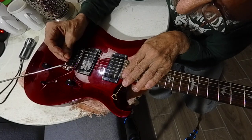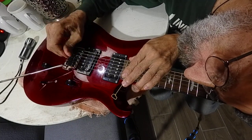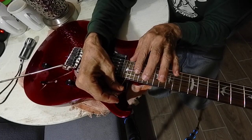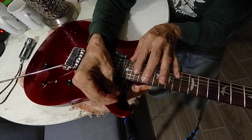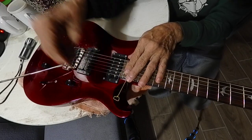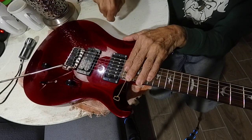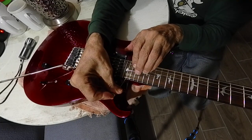Getting there. So these bridge saddles provide you with that little Allen wrench too, whenever you get one. It's a nice Allen wrench. It's just the right amount of bigness. Almost. Doesn't take much movement. There you go.